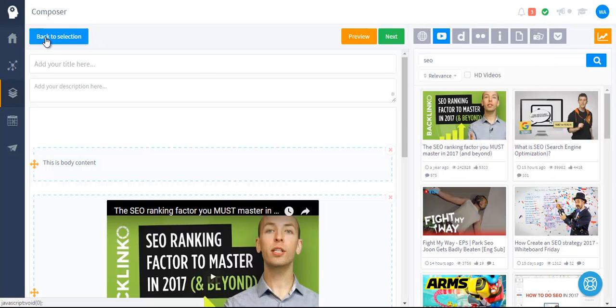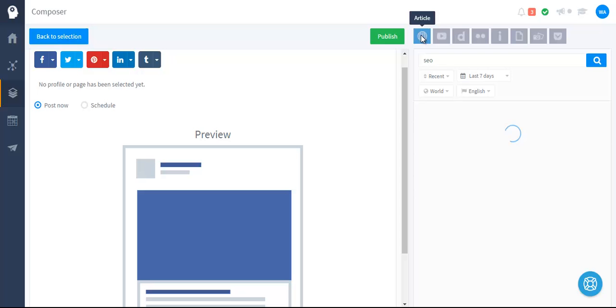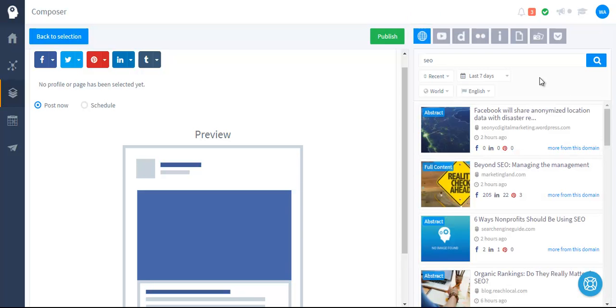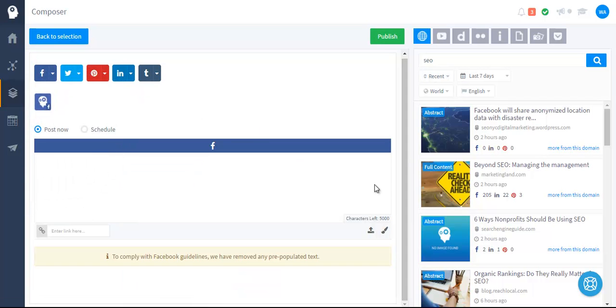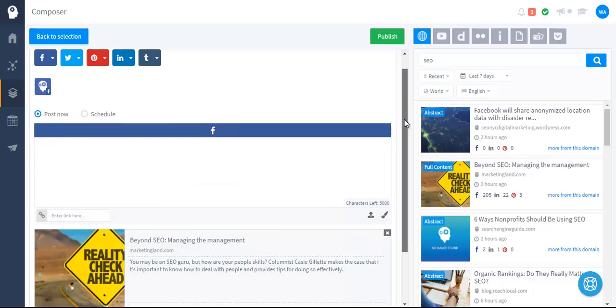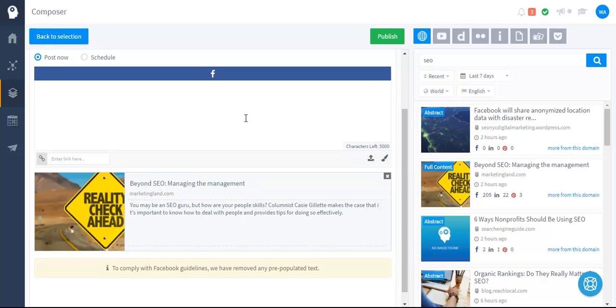Okay, now let's go back and compose a social media post. This is similar to what we did in Discovery, except that you can create a post from scratch. You can write your own message or anything that you want to share with your audience. Or you can use content suggestions from this right panel in the form of article links, videos and images, and select social media accounts where you want that piece of content to go, and simply drag and drop it in the social composer box, and you can see a nicely formatted post is there. You can even add your own message over here.